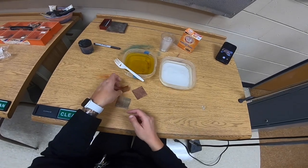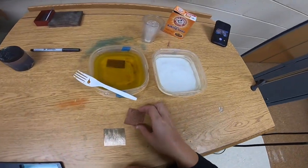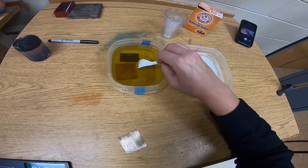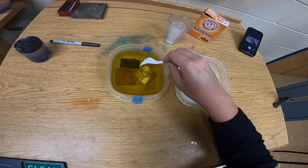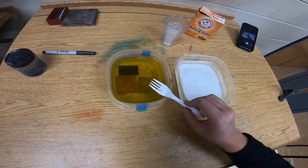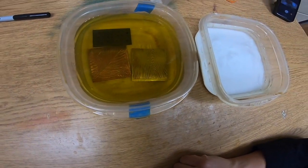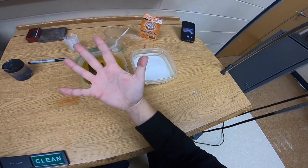I put the cap back on and I'm going to take my pieces and dip them into the solution. I don't ever want to touch the liver of sulfur with my bare hands — it's not going to hurt you, it's just not something that should be on your fingers. If you do get it on your hands, just wash it. Use a plastic utensil to push your metal around while it's in the solution. Depending on how long you wait, the effects could go very quickly — that small piece at the top is already changing colors — or it could go pretty slow depending on how fresh the solution is. The fresher it is, the faster it will work. I'm going to come back in about five minutes to check on it.